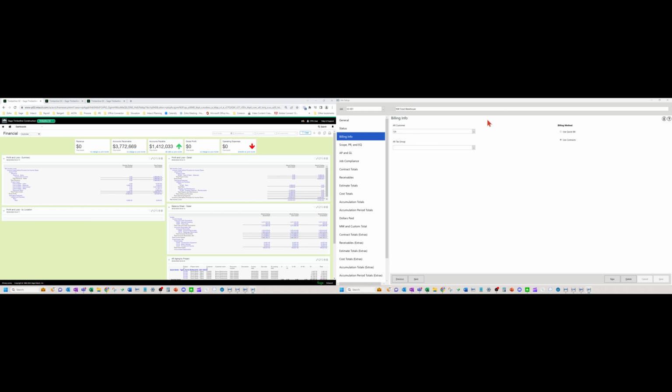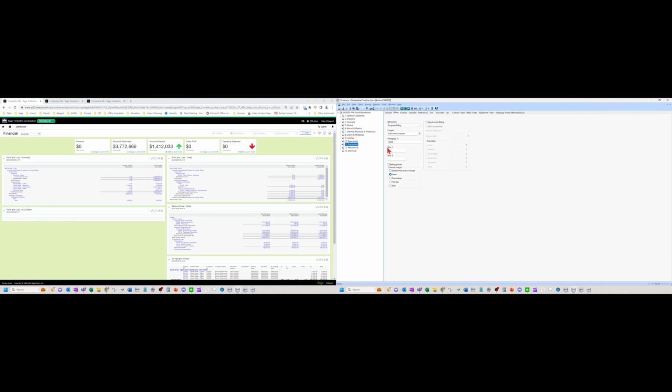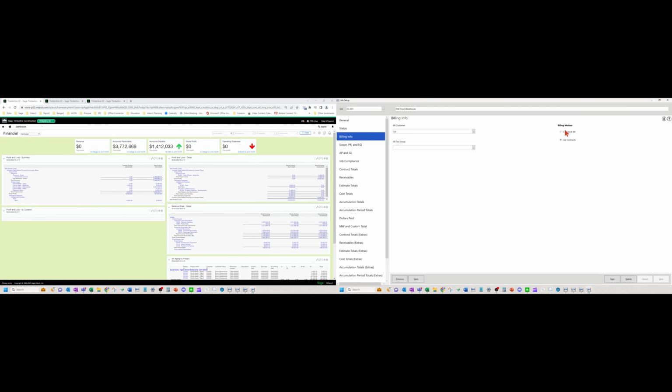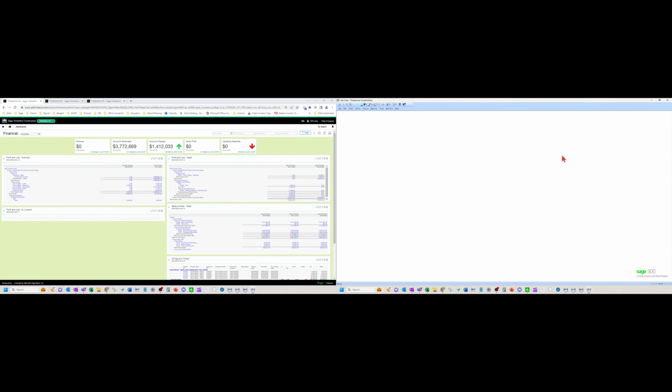This is the first setup that you need to do in order to build a schedule of values or a time and material billing or a GMP billing, all of your different types of billings where you will want to use the billing module. You need to call it as the use contracts method on the job setup area right here. If you want to do a quick bill, then you pick the quick bill bullet there.